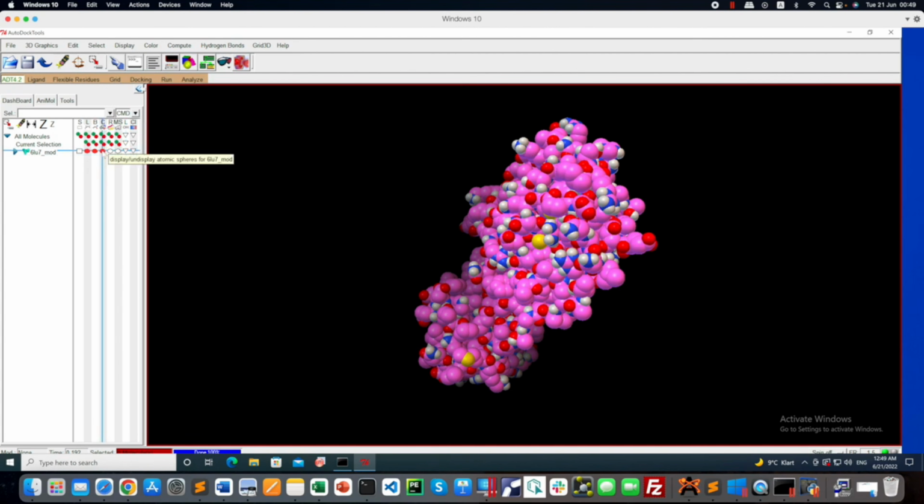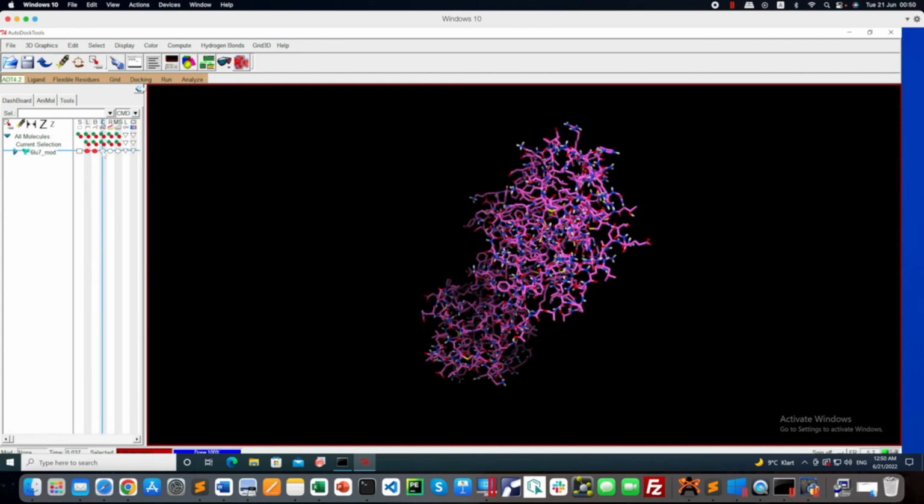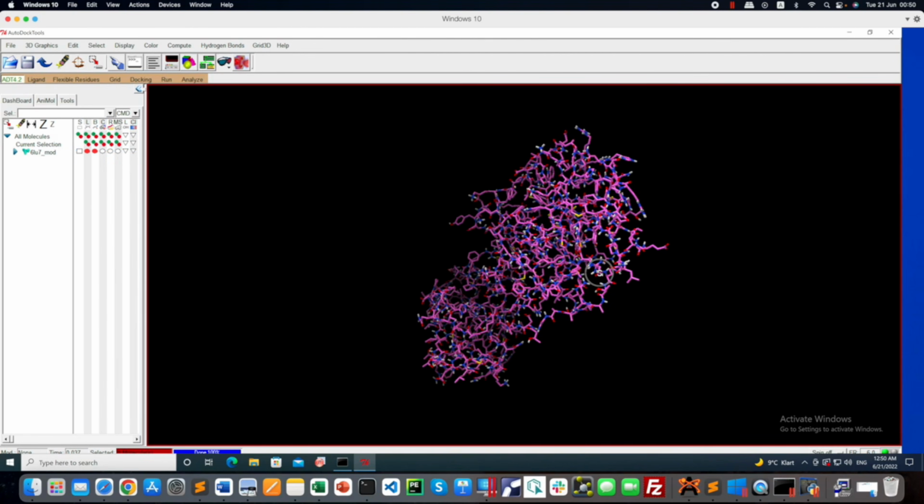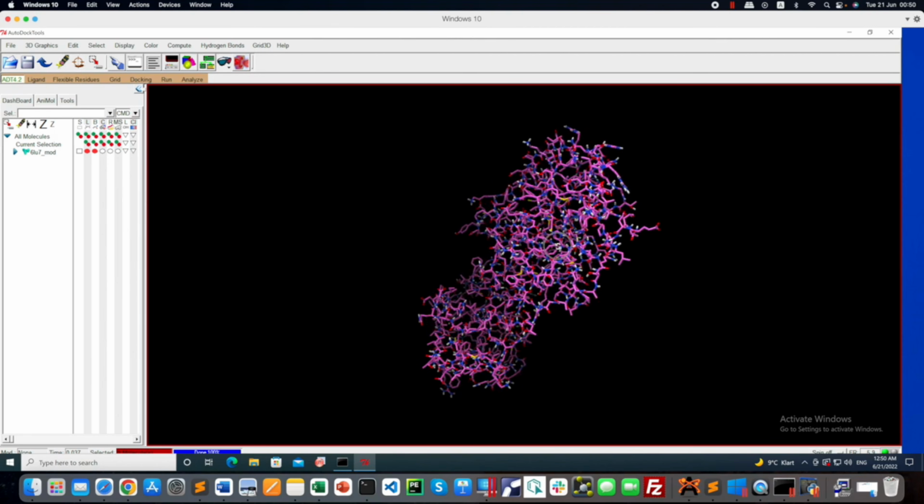I think you have to switch it off from here, and here it looks like the ball and stick model, I guess. Okay, so I'm not going to show you how to design the protein or how to represent a protein, because that is not important here. The important thing is how to prepare the grid box.